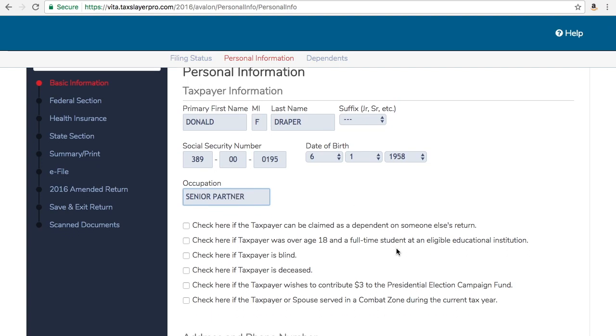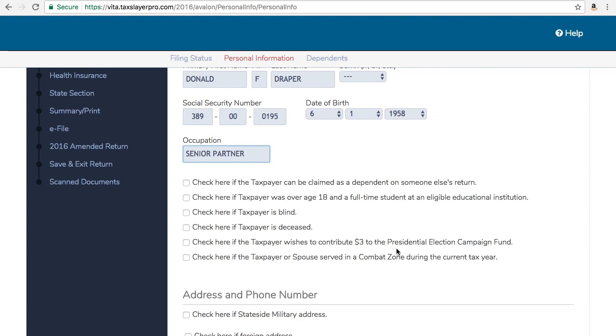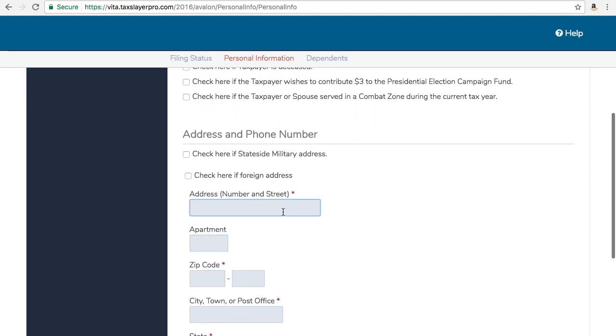And now, even though Don lists his wife's information, we don't need to enter it because he is filing as head of household. You can enter the zip code of wherever you live.